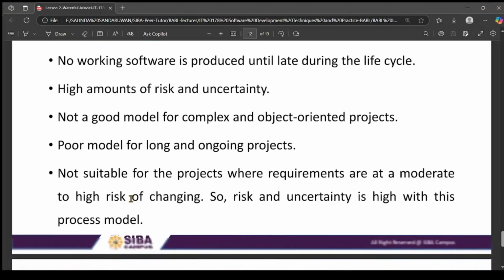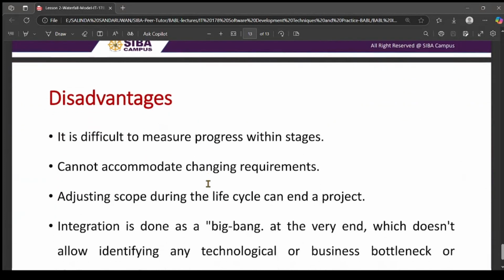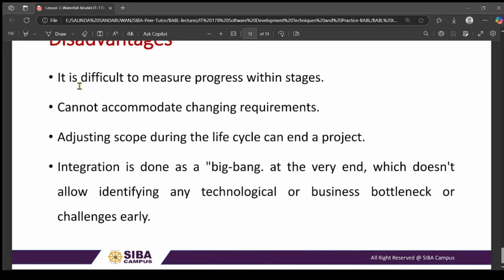Not suitable for projects where requirements are at a moderate to high risk of changing. Mark my word: if the requirements are changing and there's a high risk of changing, you can't use it. And also some disadvantages.